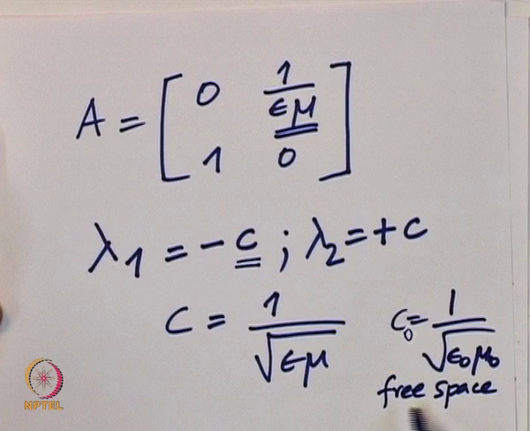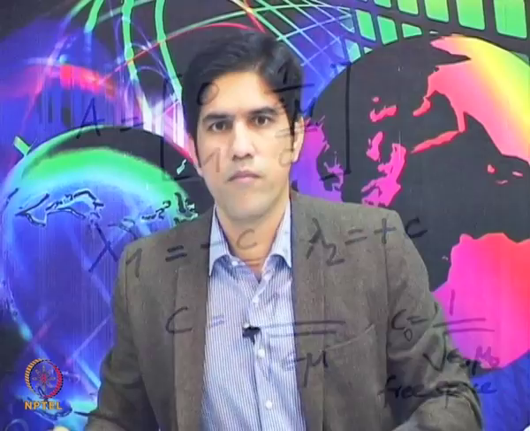or vacuum. We have seen now how the hyperbolic form is useful, because you might wonder why we start talking about hyperbolic form or eigenvalues or eigenvectors when we can directly go and model the entire equation. It's always better to get a physical feeling for the kind of equation we are talking about. So in the case of the Maxwell equation, it's a hyperbolic equation, and these equations will have real and distinct eigenvalues, and these values are nothing but the propagation velocity. In free space it is the free space speed of light.